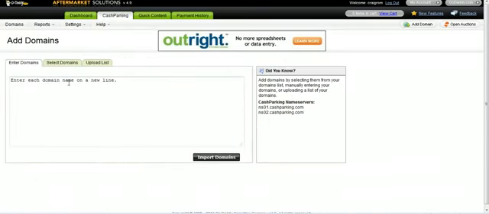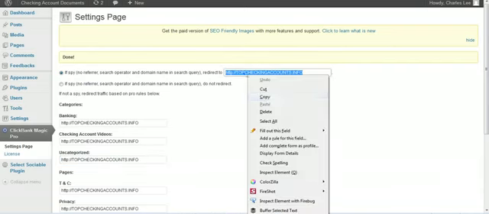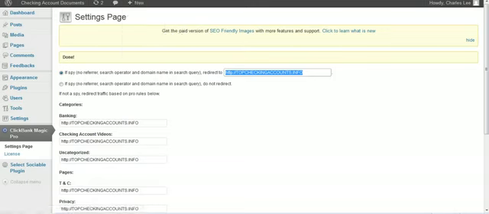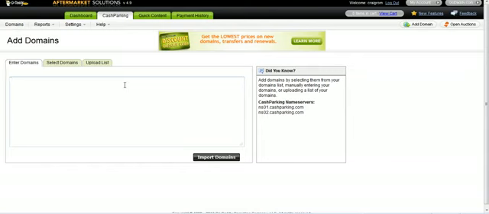Okay. Now you can manually enter your domain here, or if you've purchased your domain, this domain here, your forwarded domain, if you've purchased that through GoDaddy, I'm going to copy that. If you've purchased it through GoDaddy, you can click on this tab here, Select Domains, and that'll take you to inside your account, your GoDaddy account. You can simply just select the domain that you're going to be forwarding your traffic to. I did purchase mine through GoDaddy, but I'm not going to click on this because it shows all my domains, and I don't want to share those with everybody. So I'm just going to manually enter it here. Let's see, I don't think I need the URL, just the domain itself.